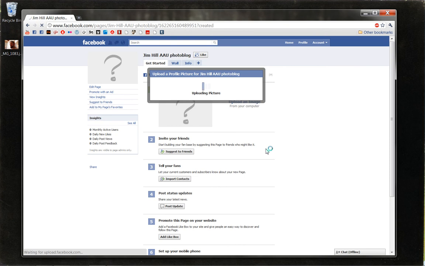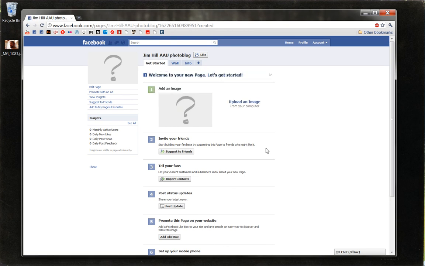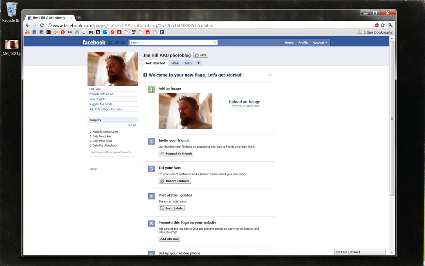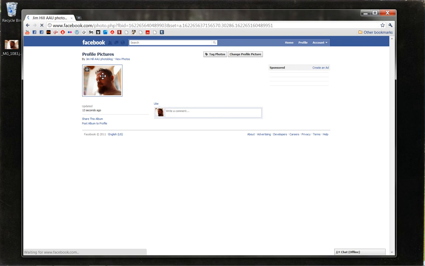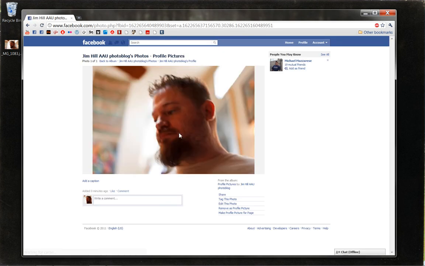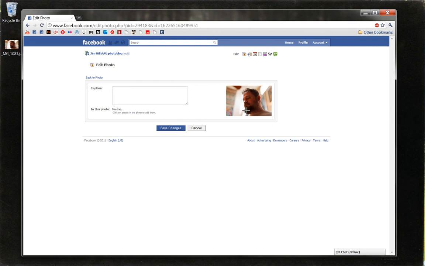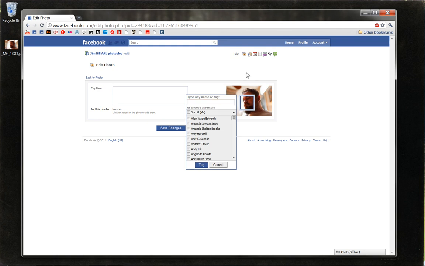Okay, there's your picture. If you go into this picture by going over here, you can edit the photo, and I believe you can, it's not exactly the same as a regular profile photo apparently.